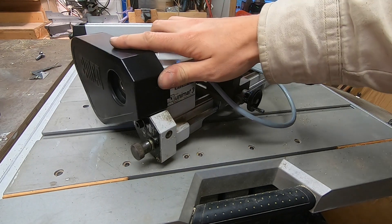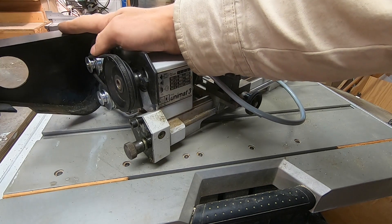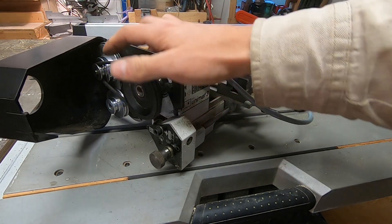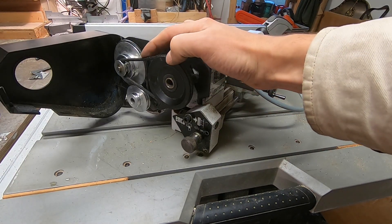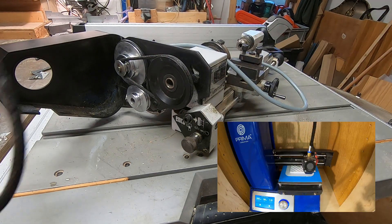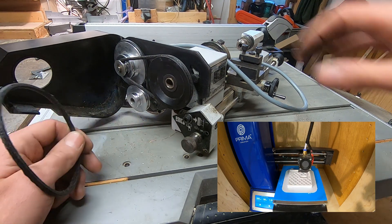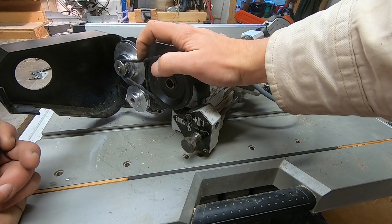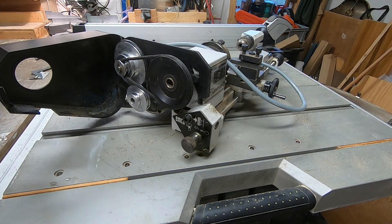Quick fun fact: this is an old lathe and the drive belts, when they break, it can be hard to find a replacement and they can be quite expensive. So a couple of years ago it broke in the middle of a project, and to get me through the day I actually printed one out of TPU. The funny thing is, this is that same one — so it's been holding up for maybe two or three years. Just a tip if you're ever in the same situation.